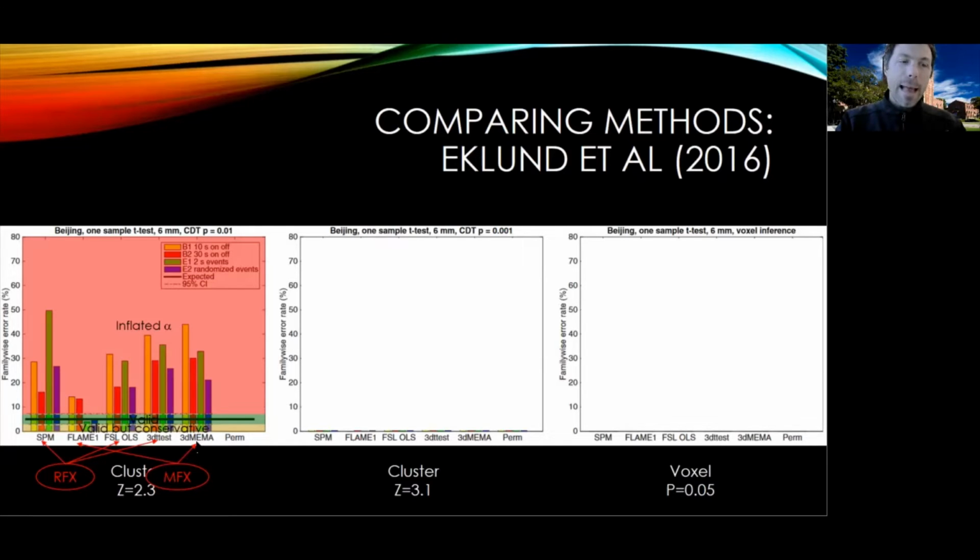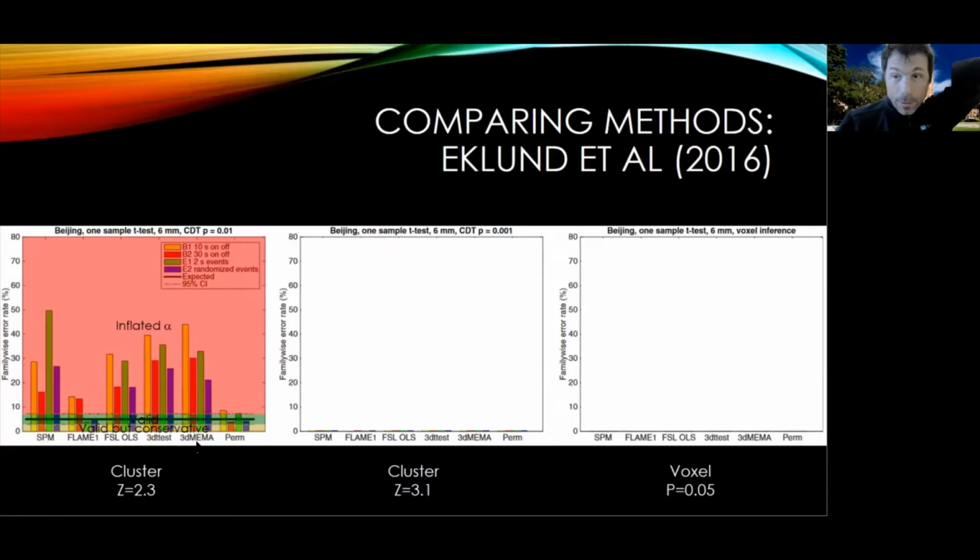empirical alpha, and that has to do with the specific way in which 3dMEMA estimates the average smoothness from the first level analysis. It does it in a way that essentially ends up not helping quite as much as, for example, the within subject error does in the FSL analysis. It's just the way in which they go about estimating it is probably the problem. What is interesting, however, is that if you do the permutation, you are pretty much within nominal alpha, within range of the nominal alpha.